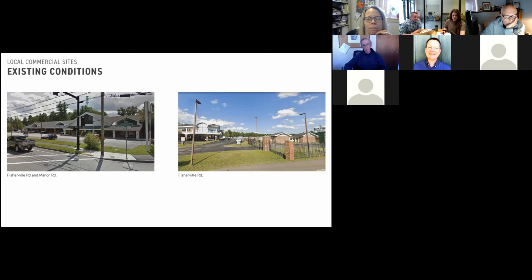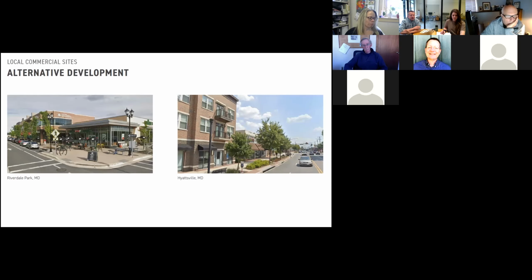Good point. So some alternative models. Admittedly, most of these look a little bit more urban, but on the left, you're seeing 1 and 2 stories. On the right, 3 stories of development. The example on the left contains a Whole Foods grocery store. And as the grocery store meets the street, you're seeing that sort of step down in the glassed facade with the entrances. On the right-hand side, you're seeing residential mixed in adjacent to commercial activity.